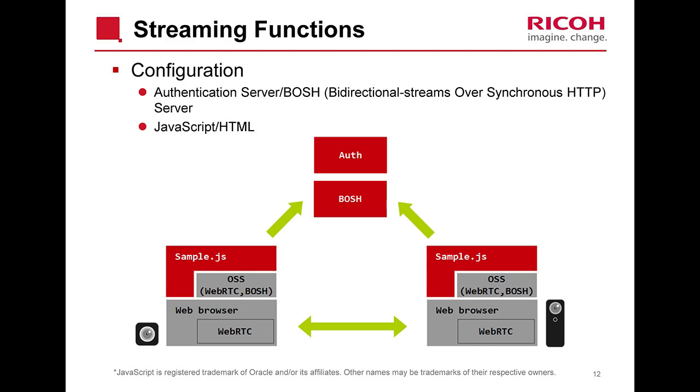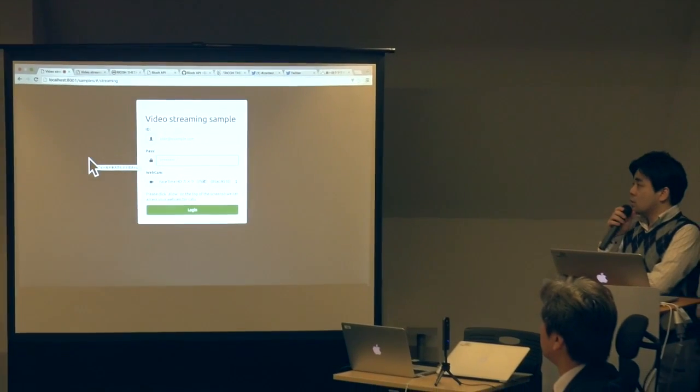WebRTC often uses WebSockets in general. However, we have a BOSH service, and WebRTC can be implemented by using XMPP generally used for text chat and messaging. So this time we have used BOSH to implement WebRTC. We provide JavaScript code. We use open source modules, and we provide the sample JavaScript codes that handle WebRTC and BOSH protocols. A simple HTML page to be used as front-end and user interface has been made available as open source on GitHub. Now, let me show you a demo.